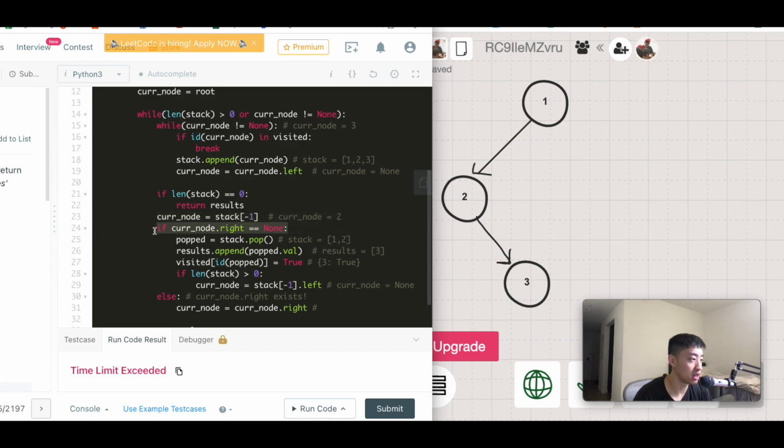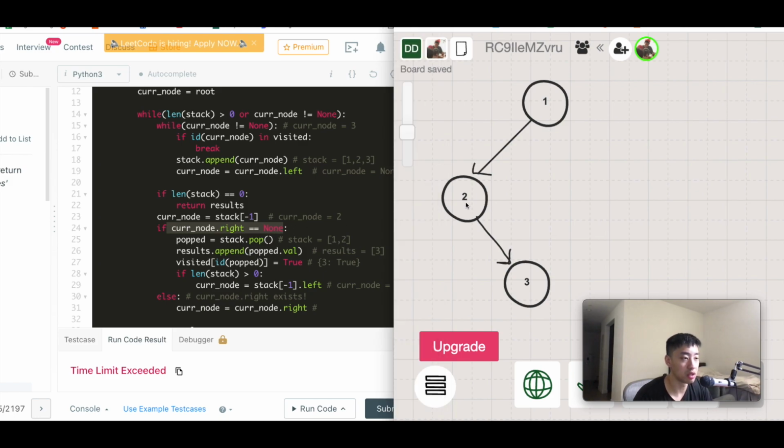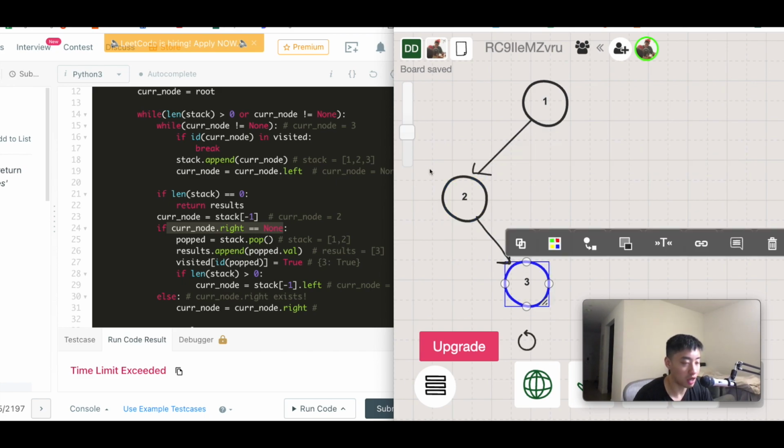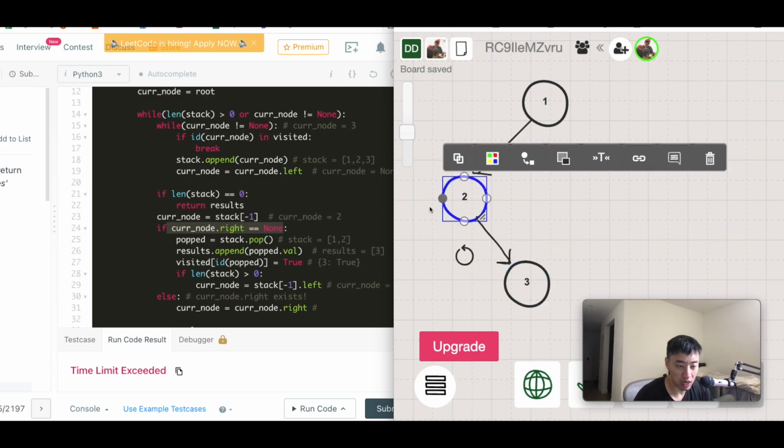So we're starting to see why we're repeating this, because here we're checking current node dot right. We're checking the right child of 2 again, which is 3. So once we're done with all our operations, we'll go down 1, 2 to 3, and it bubbles back up to 2, just like we saw, and then it'll check 2 dot right again.